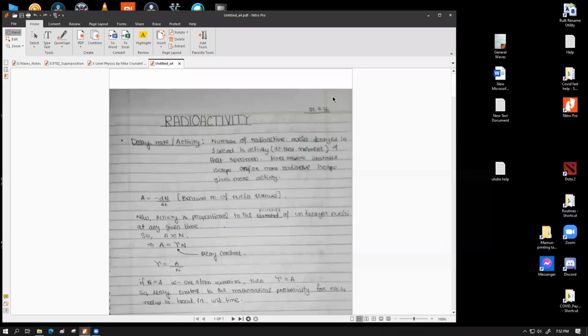We started the recording. This is the first class of the Radioactivity chapter, nuclear physics for the A2 syllabus 9702. There are a couple of things which are quite new. Actually, Radioactivity is one of those unique chapters which we have learned throughout our syllabus in the CAE syllabus. We had it in O levels, we had a little bit of it in the AS level, and it is continued on to the A2 level as well.